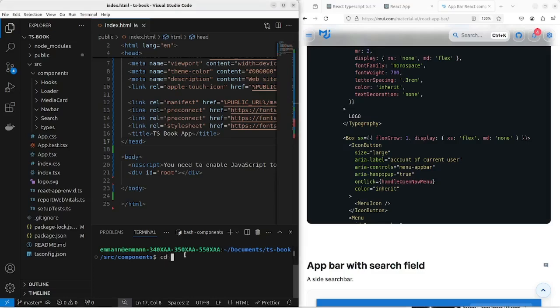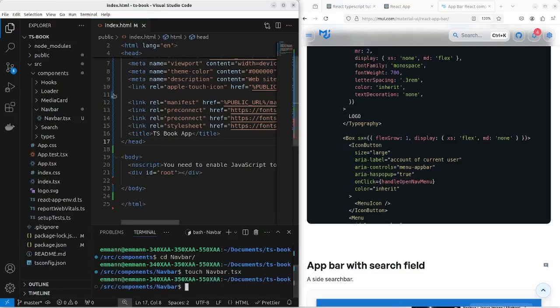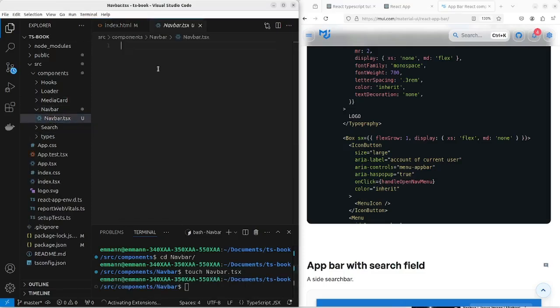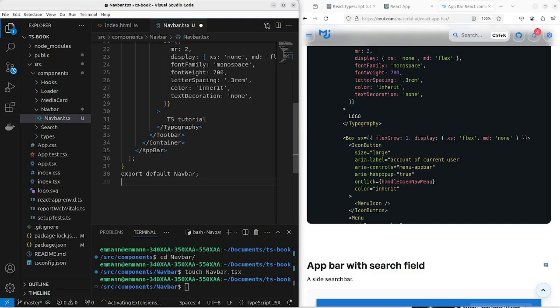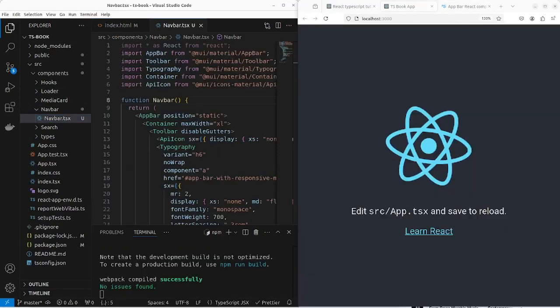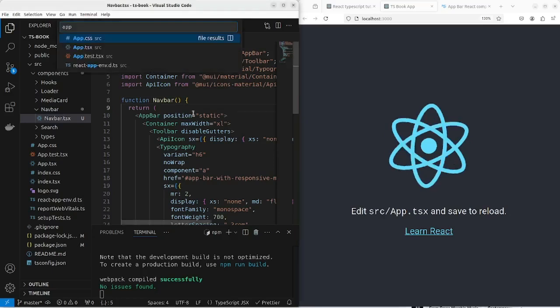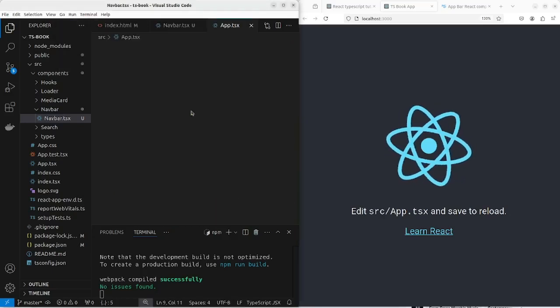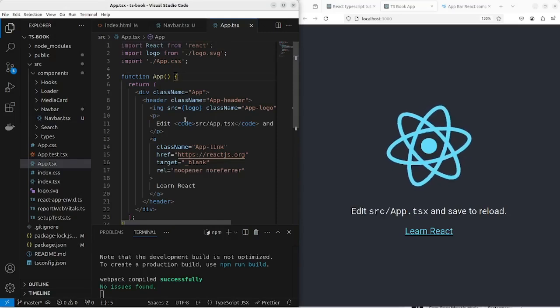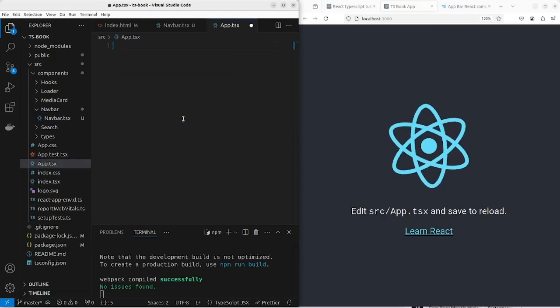We're gonna make some slight modifications with a new file. Okay, and now in the main app file, we're gonna bring in the navbar.